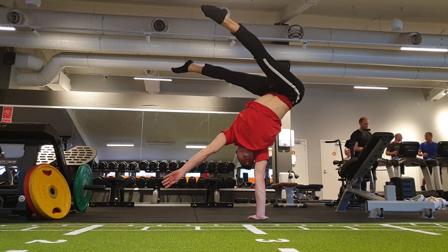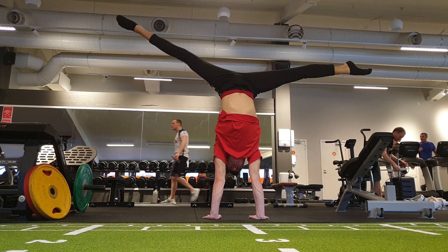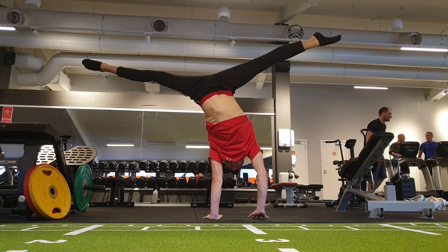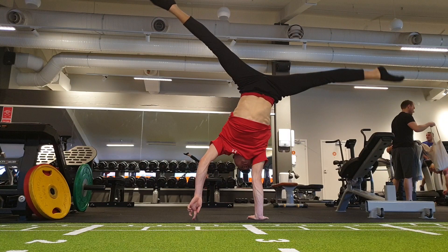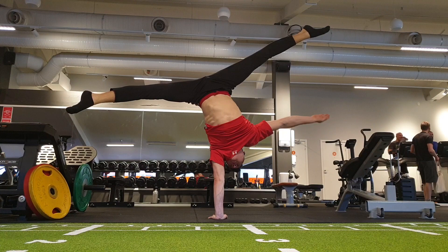Now I'm doing some more balance stuff - some combinations - or I could also do more switches at this point in my training, but today I didn't do switches. So some figa, or straight transitions, something like that. Or if I would be training my act I would do it now.